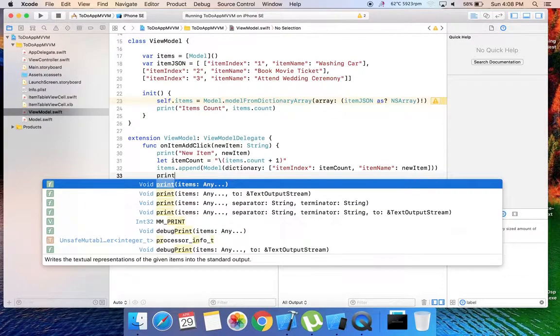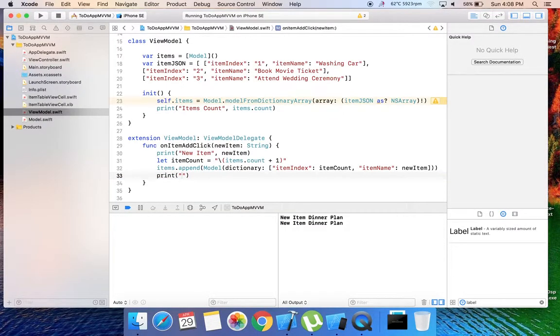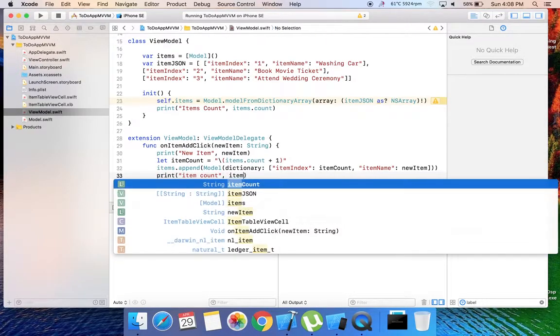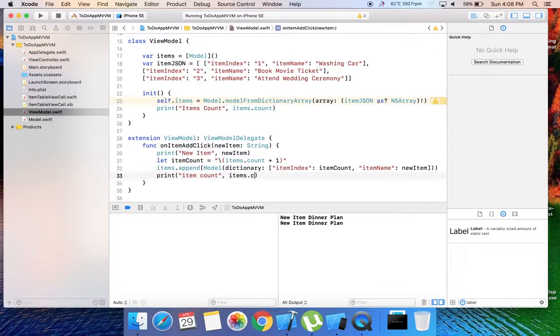Now we have to check whether this item is added to our data model or not. For this we can print the count of the items data model, items.count. So let's see what happened.